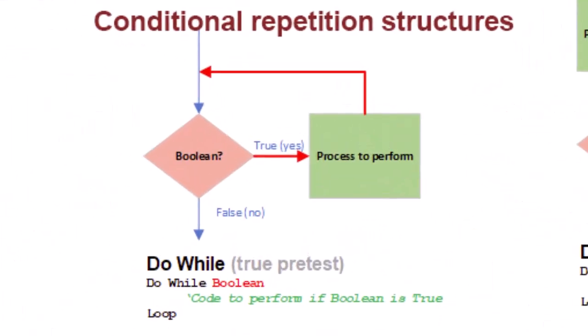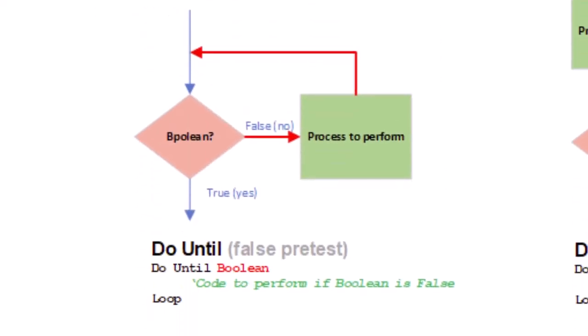So our first one is a do-while, in which we have a condition, and if that's true, or while that condition remains true, we're going to keep executing the process to be performed. Now it has a corollary, which is the do until. It works the exact same way, but it repeats the code as long as the Boolean expression is false. It's going to do it until it becomes true.